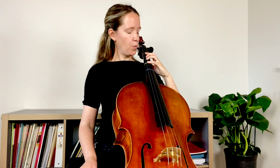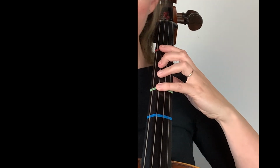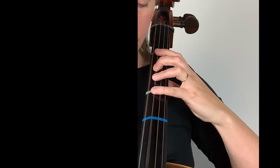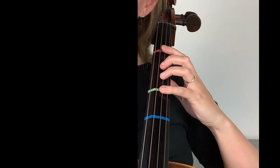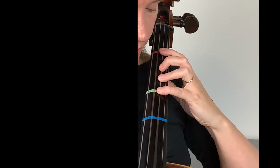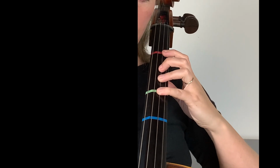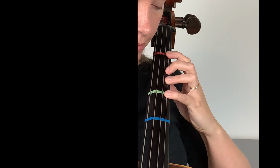On our green sticker, which we could play in lower third position, but we could also play it in first position with the fourth finger, we have a ringing tone on the G string, the D string, and the A string. On the G string, we have a C. And there you can see the C string ringing. On the D string, we have a G. And there's the G string ringing. And then on the A string, we have a D.